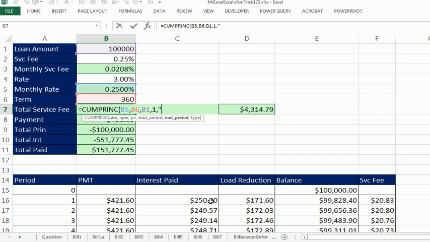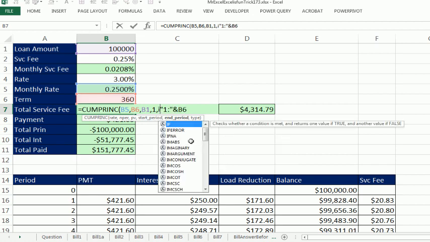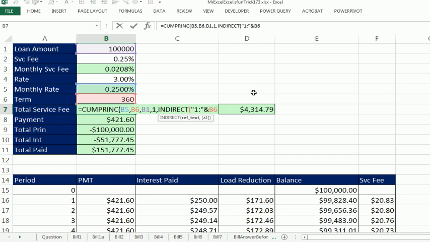Now what I'd like to do is just go, hey, 1 colon in double quotes and join it to the 360. Now right now that would be ridiculous if I F9 it. You could see it's 1 to 360. It's sort of looking like a row reference except it's text. Control Z. Well, the INDIRECT function takes text that represents a reference and converts it back to a reference.